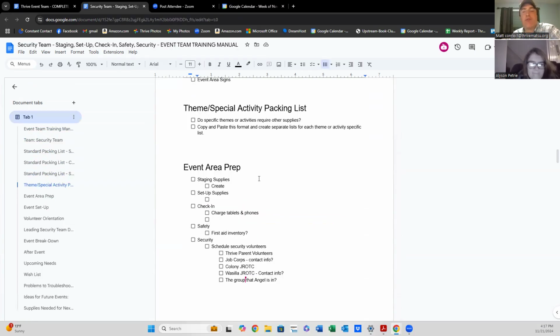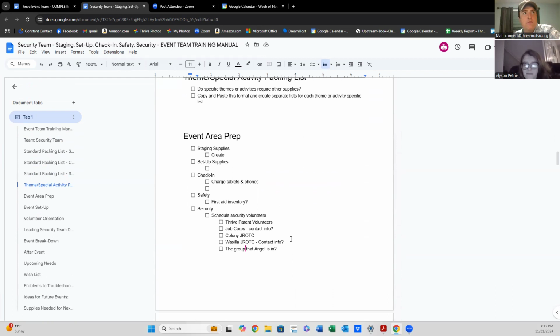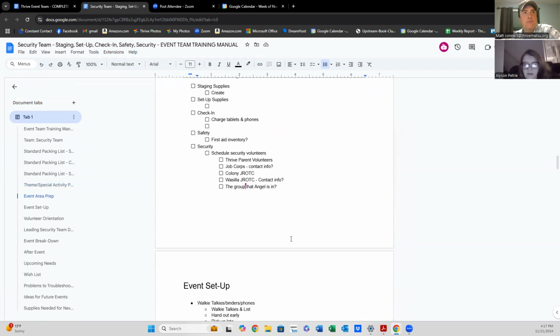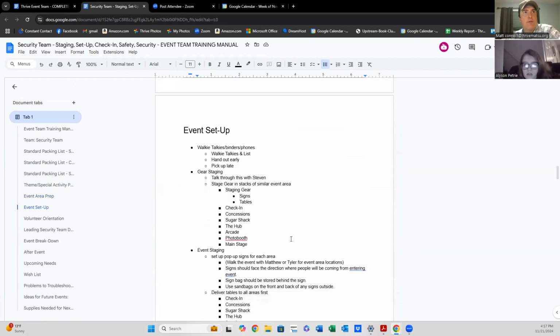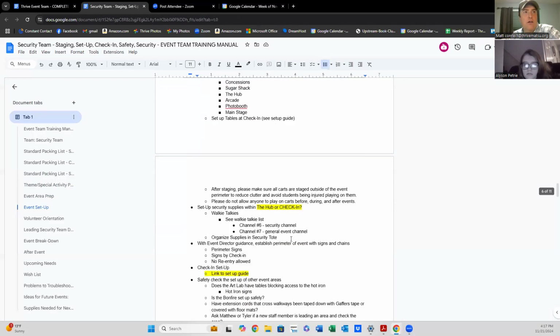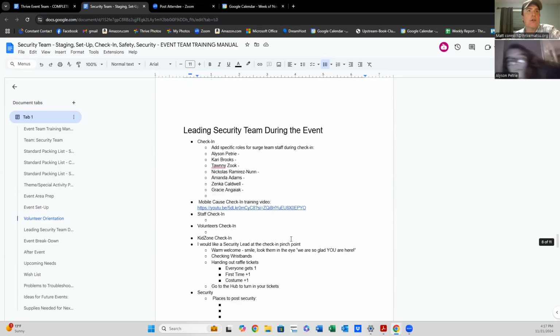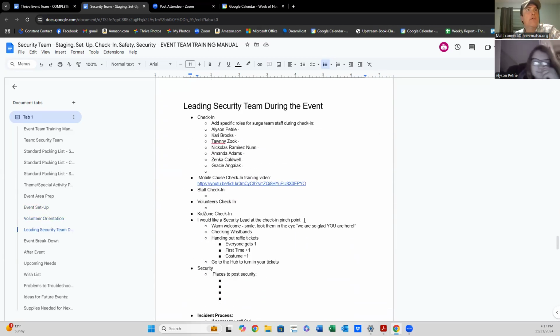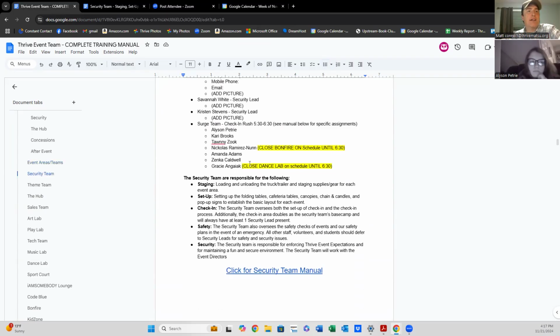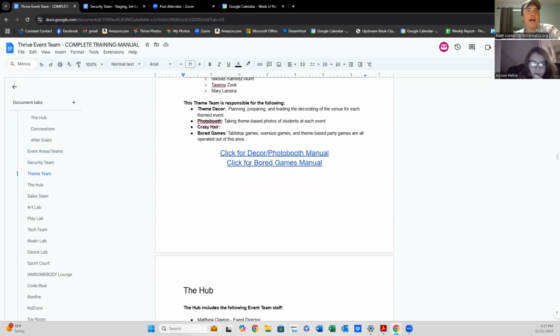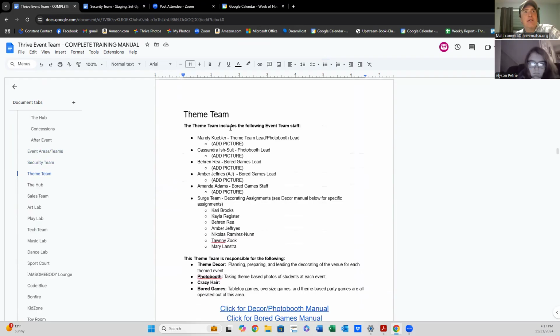Before we go to the hub manual, is there other input about either one of these first two that we looked at? It's just lots of edits that may need to be done, but other than that, I think we're on a good start. So I've got two more tools I want to show you.